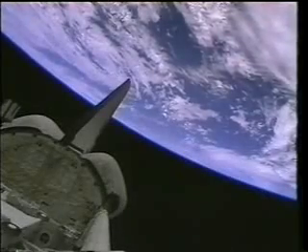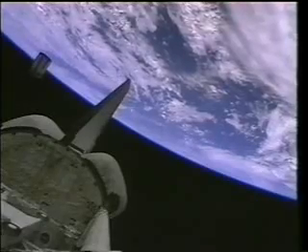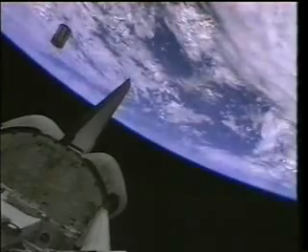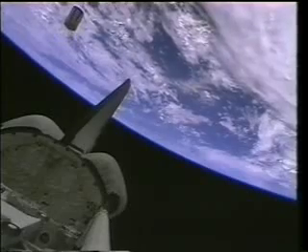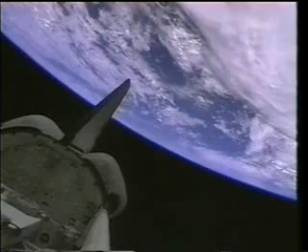It's a very busy time during retrieval — you can see a lot of people on the flight deck, everybody doing part of the job to make sure we get Spartan back. The very next day, we deployed our second satellite, part of an experiment called PAM-STU. This small satellite weighs about 115 pounds; it's aerodynamically stabilized and magnetically damped. The whole idea is to produce a satellite that perhaps doesn't need active stabilization. What you're looking at right now is the heavy end of the satellite, and we deployed it radially towards the Earth.